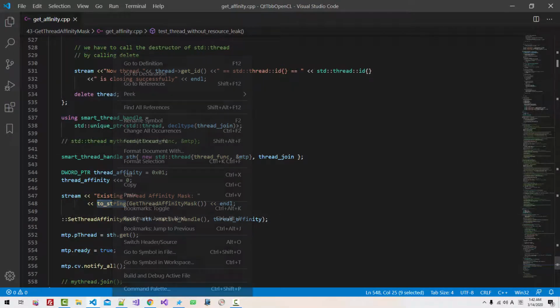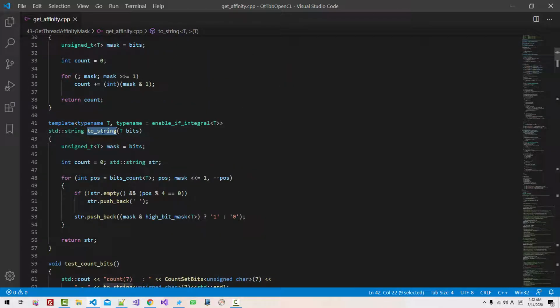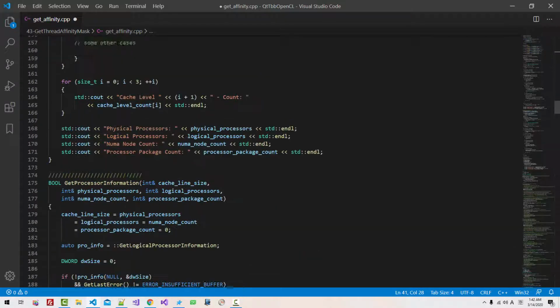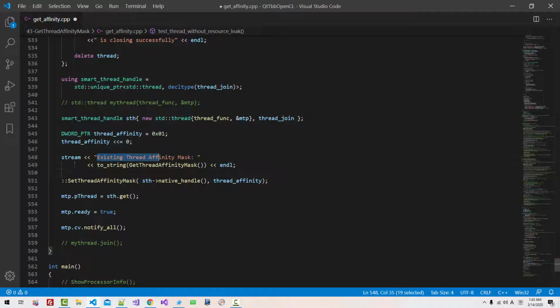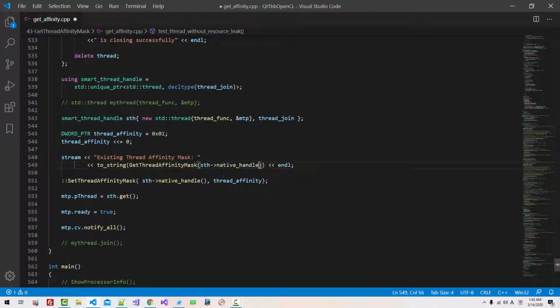About the toString function, go to definition, it is defined here. Convert bitmap to string. Now this line displays the existing thread affinity of this thread. So, std::thread native handle, we have to provide this parameter.